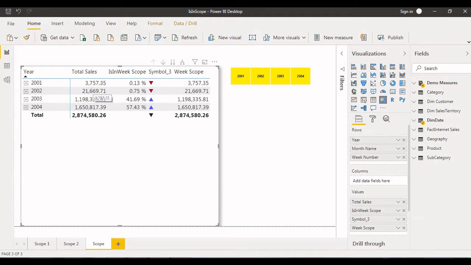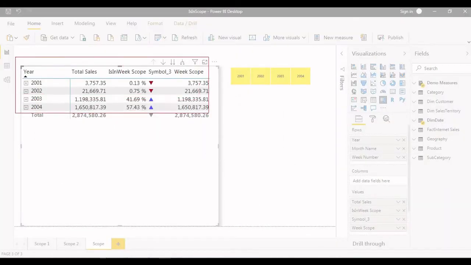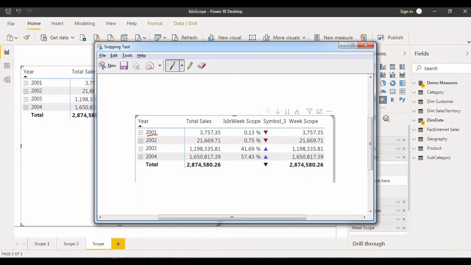Here, based on the ISINSCOPE function, I'm calculating the percentage of 2001 sales in the entire total sales. I'll take a snipping. This is the 2001 sales, 2002, 3, 4.